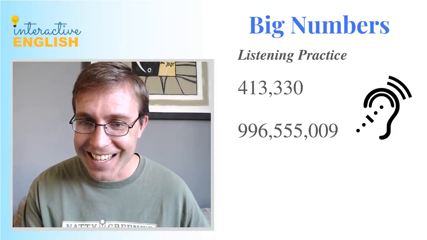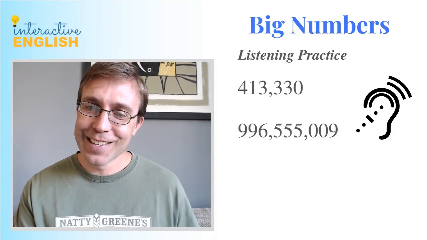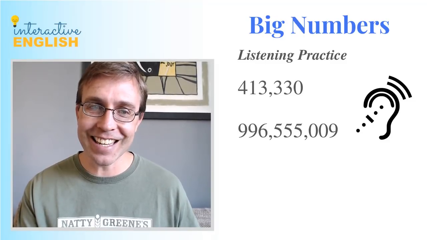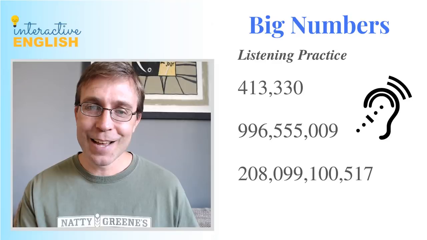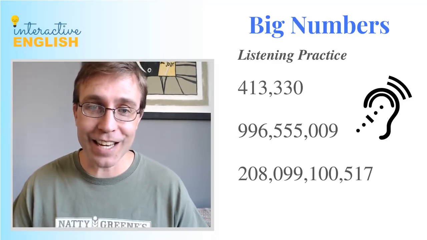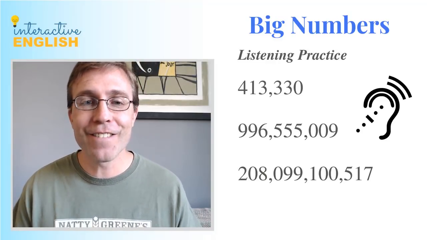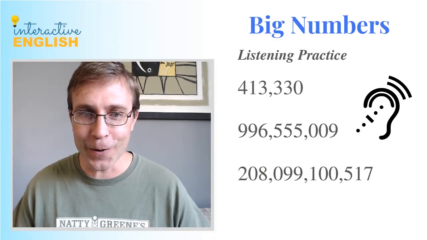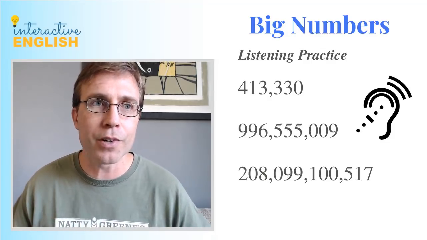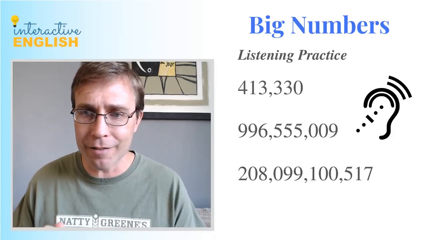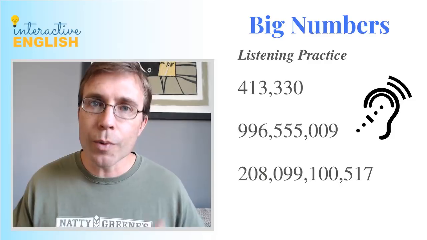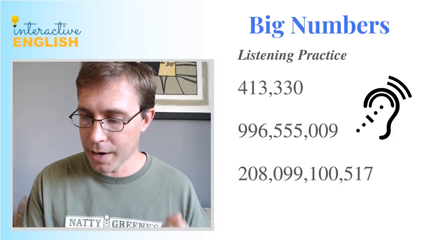All right, excellent. So what I hope you guys wrote, what you should write is this: 208 billion, 99,100,517. Okay, so that is some good practice, again, listening for these big numbers. And it's not often that you're going to be talking about numbers in the billions, but it's always good to practice and practice and practice.